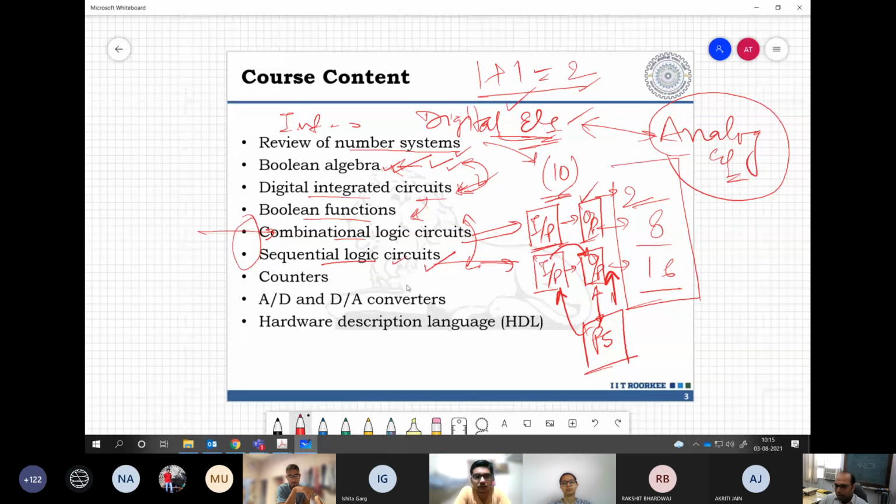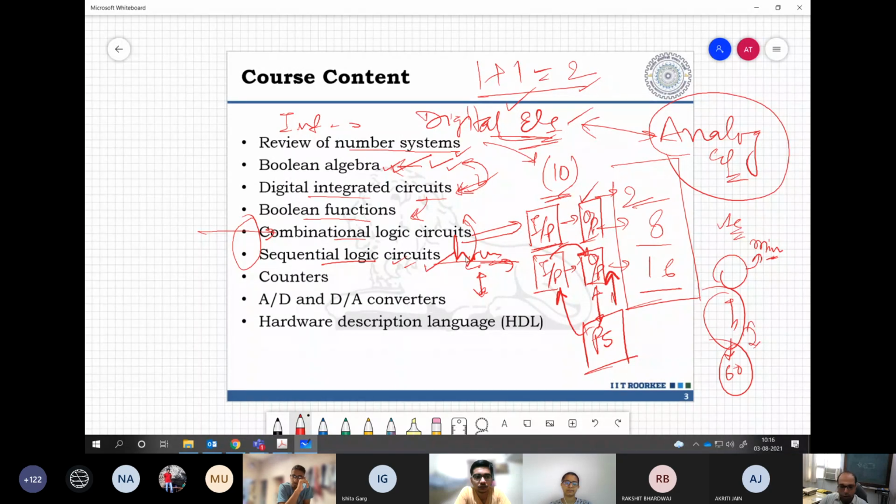If your minute needle is rotating through 60 minutes, then your hour value depends on what the previous hour value was. If it was 1 a.m., next is going to be 2 a.m. If it was 3 p.m., next is going to be 4 p.m. It cannot be random. However, when the second needle rotates once, the minute is increased by 1. Of course, from 1 to 60 again, it could be sequential. But if we see the increment, yes, always one increment. So both the things are there.